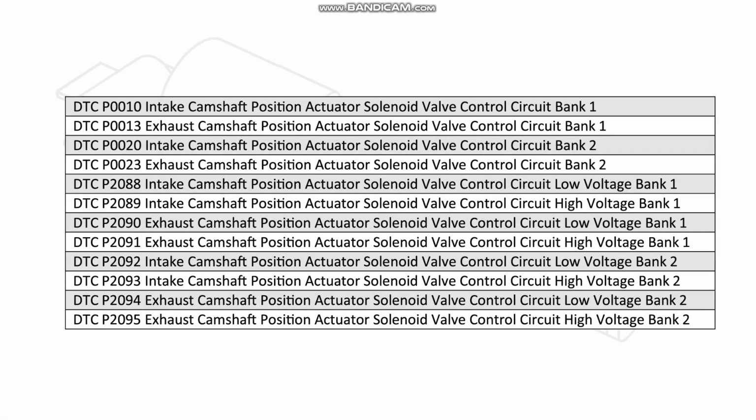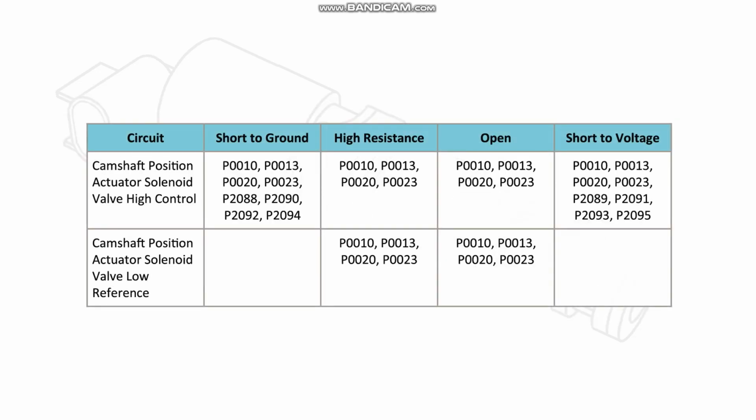Here is a list of DTCs that can be set for faults associated with the camshaft position solenoid actuator. It can be seen that these DTCs cover shorts to ground, high resistance, open circuits, and shorts to voltage.